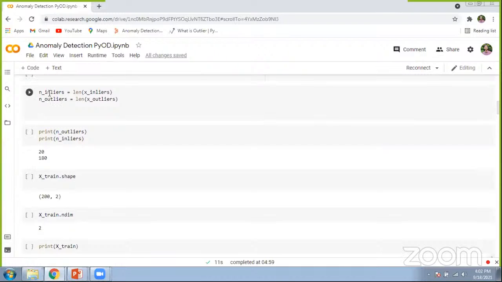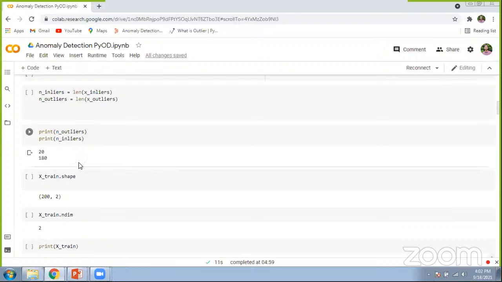Similarly, we will take the number of inliers and the number of outliers, and I simply printed this. If you see, there are 20 outliers in our 200 data points, and the remaining 180 are inliers. So from our 200 points, there are 20 anomalies and 180 nominal points.